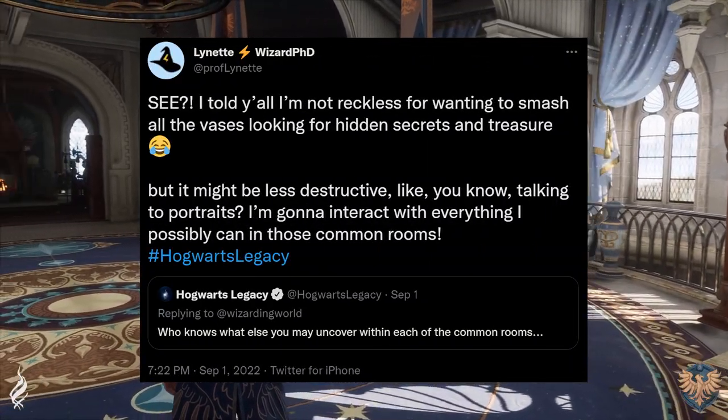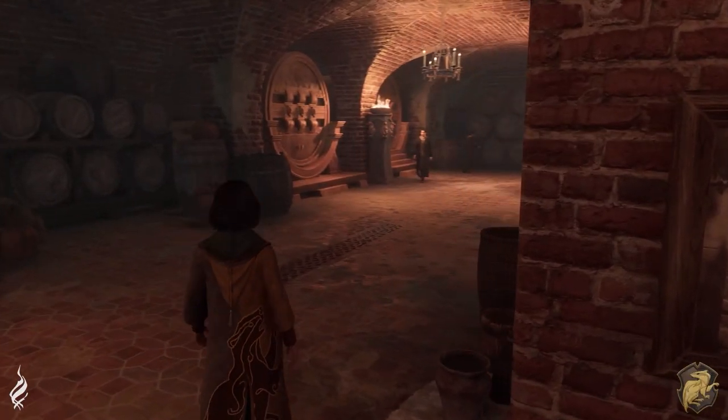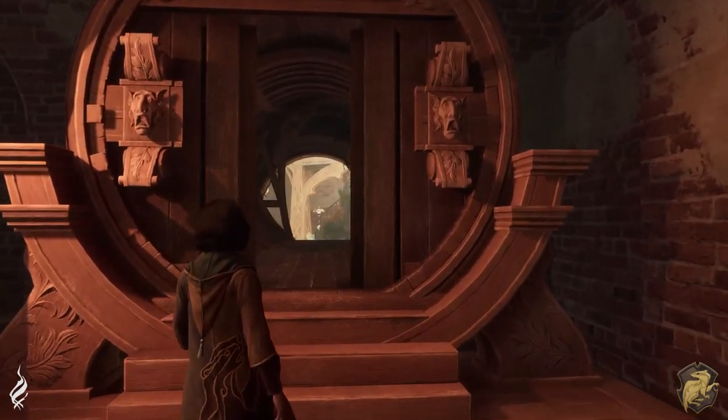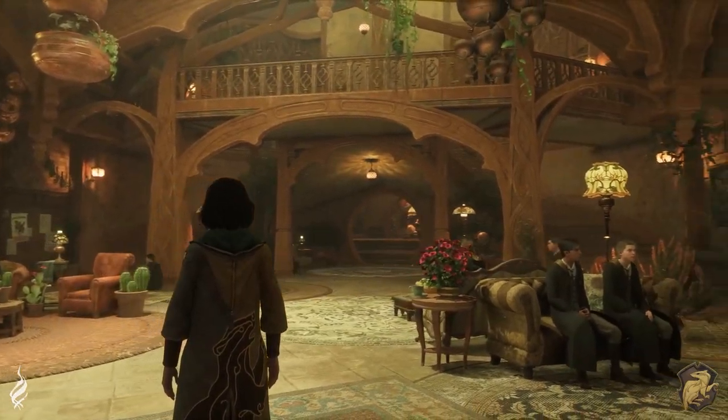This is why I wanted to smash all the vases in the Ravenclaw common room. We have 'Hogwarts is full of secrets. The common rooms are no exception. Tip number one.' This is tip number one in the book. Also on the very bottom there are handwritten notes — kind of like Harry Potter Wizards Unite with little details. It says 'take staircase to... K... kitchens?' This might be for the Hufflepuff common room entrance. It says 'go down hallway' and 'third barrel' at the bottom. Maybe it's a secret entrance near the kitchens into some Hufflepuff area. All you Hufflepuffs, tell me what's up with this.